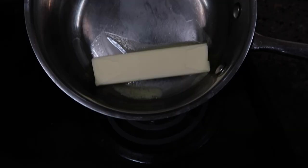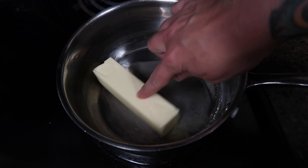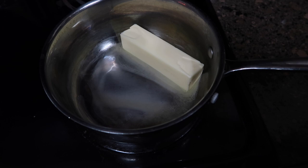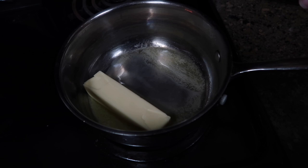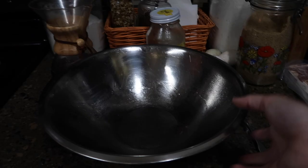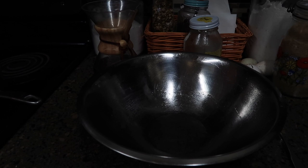I am about to melt a stick of butter. This is just plain old butter. This is salted, you can use either one. It's really good with real good grass-fed butter, something that has a real strong flavor, but just plain old butter works fine too. So we're gonna melt this and then I'm gonna clarify it by skimming it through a fine mesh strainer to get good, clear, melted butter, and that's what we're going to toss our pretzels in. I actually used the same bowl that we let the dough rise in to put our butter in after it is skimmed.